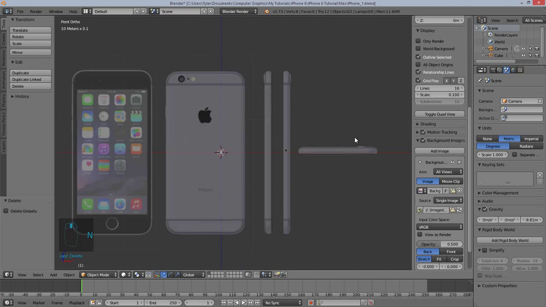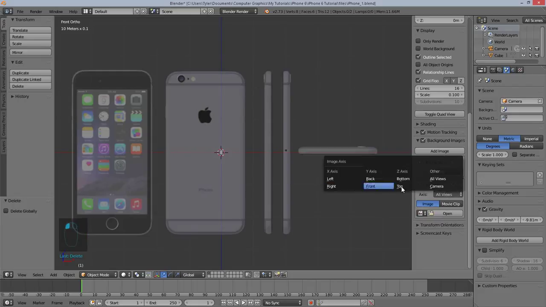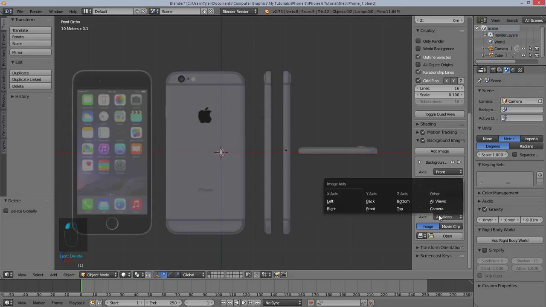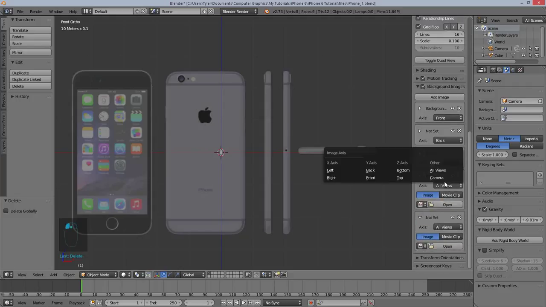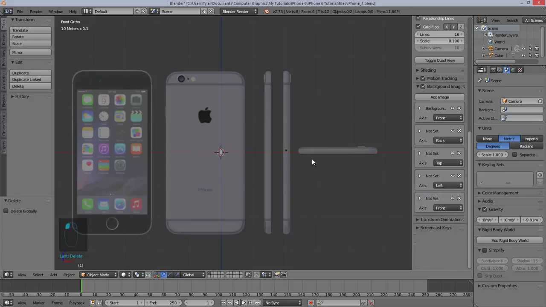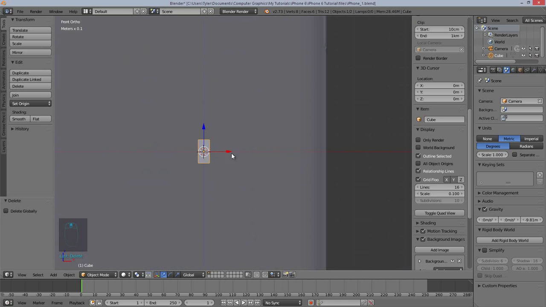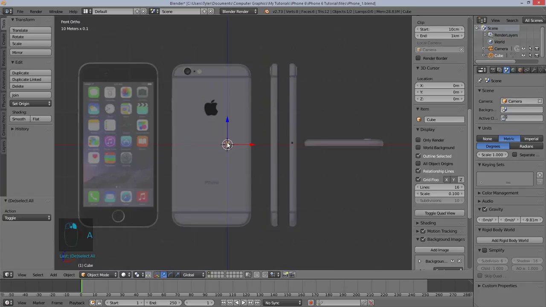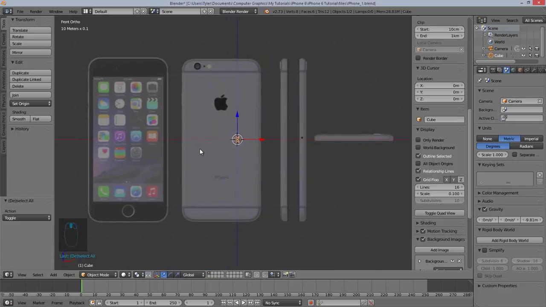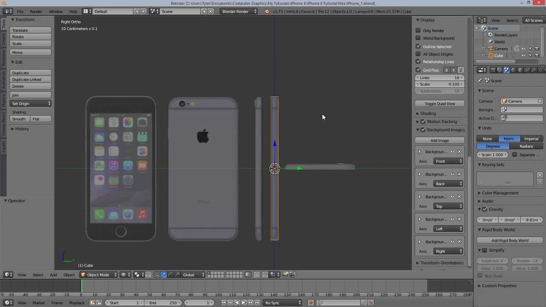Okay, so I'm going to go ahead and add in a background image for each of my views. So a front view, a back view, a top view, and then two more, a left view and a right view. And I'm going to align these with my mesh. Remember, you want to align them with your mesh, not with your mesh of the image, if that makes sense, because we want to keep the dimensions of our mesh here. Okay, so I'm going to go ahead and do that. I'm going to pause the video while I do this because it can take a while to get the correct values.